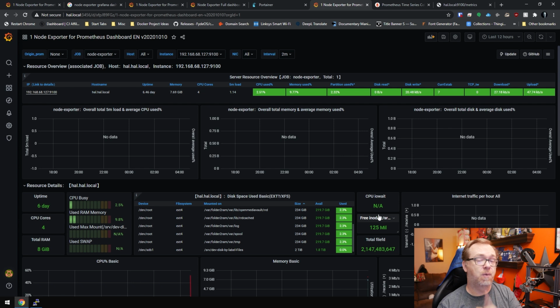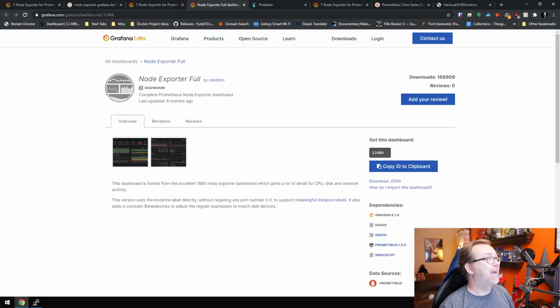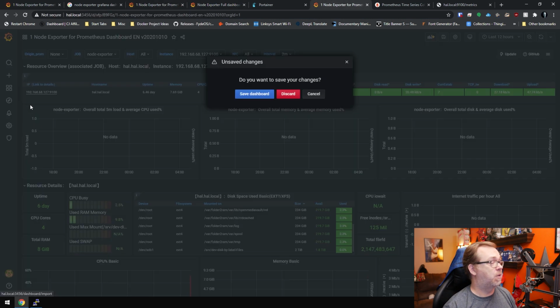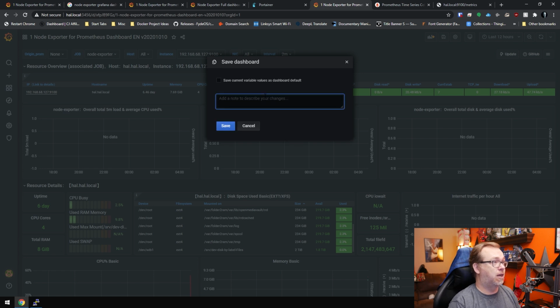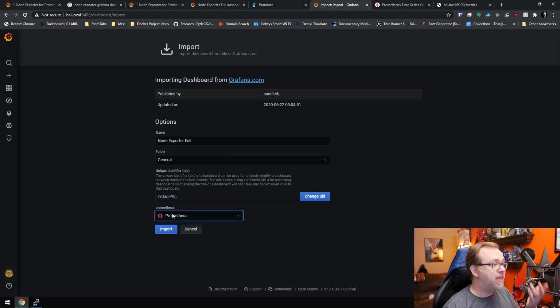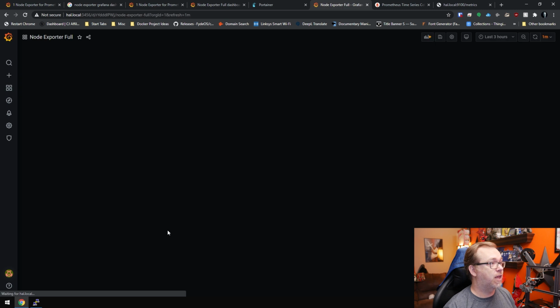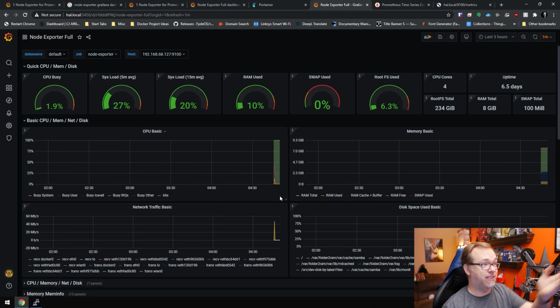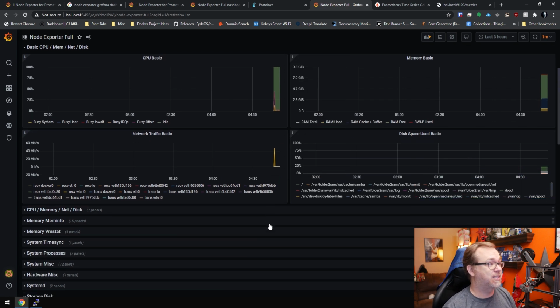Now, the other thing I want to point out just real quick is don't feel like you're tied to this one dashboard that we just installed. If you decide, hey, I want to take a look at another one, we can save this cool dashboard. Oops, and we'll click save. So I want to go ahead and do this and click load, and then I'm going to do the same thing. I'm going to select Prometheus for my data source. I'll click import. And right there, we've got another dashboard just that quick, up and running with all kinds of great information in here. Here you can see this one's already got data collected. The other one we hadn't refreshed yet, but now we're already getting data points in here.